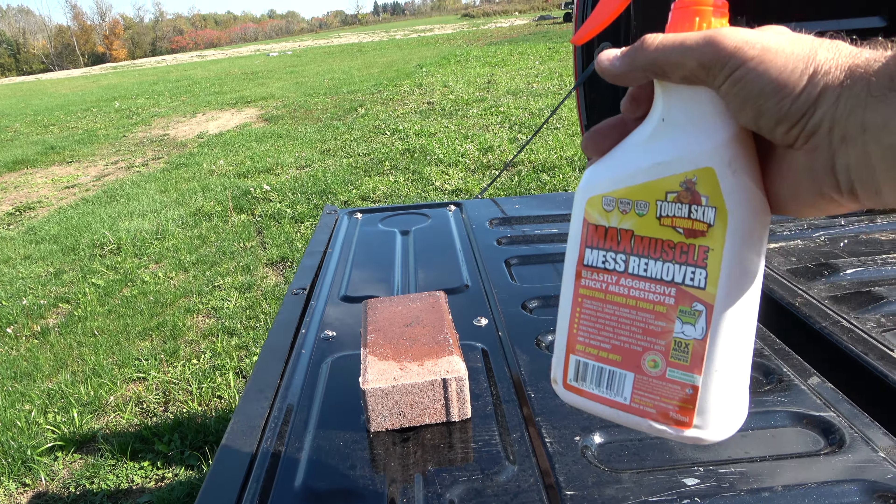It'll take a few squirts. Now, if the oil has been on your driveway for weeks, months, or years, you're going to have to spray more Max Muscle. If it's a brand new stain, a couple of squirts — two or three — give it a little bit of time and it will wash it away. But if it's sunken in and absorbed into the interlocking stone, Max Muscle will also absorb into the stone, chase down all the oil, and turn it clear. Interlocking stone oil stain — totally gone. You can say, hey, cousin Jim, come on over with that junker car and put oil all over my driveway, because I have Max Muscle. So I don't have to stress anymore.